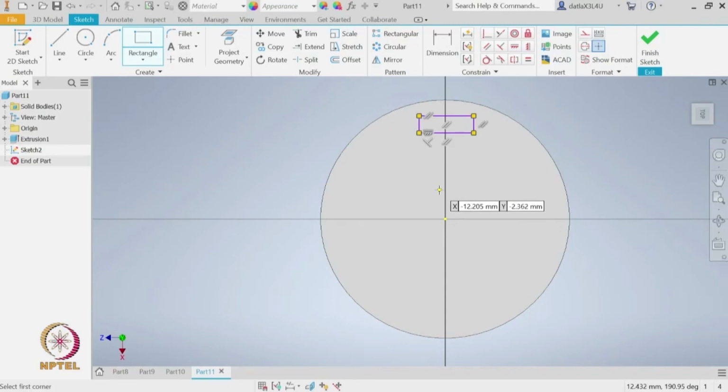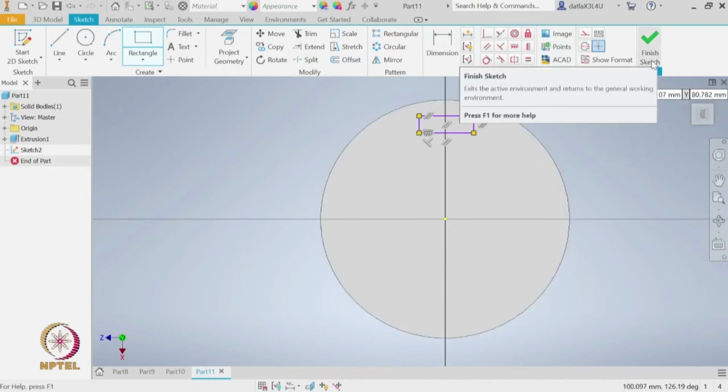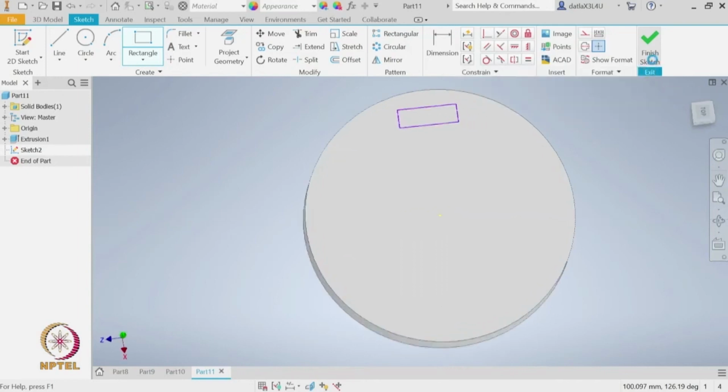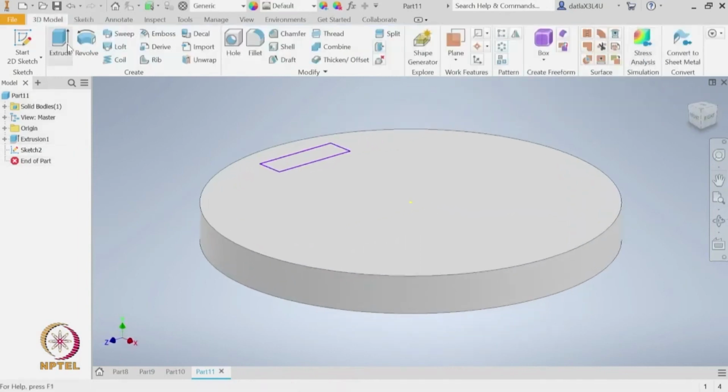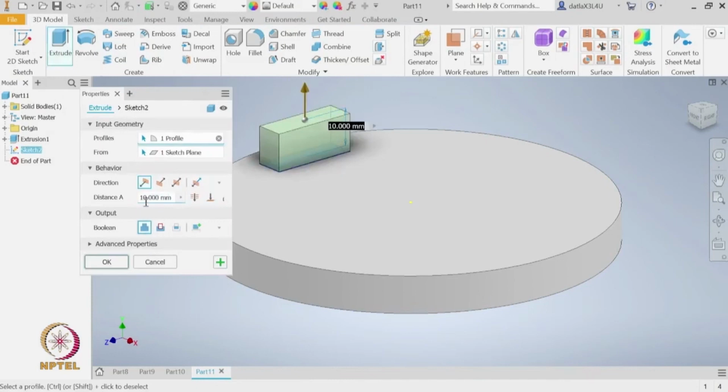Again I can specify the dimensions to completely constrain it, but for the purpose of the example let us go ahead without completely constraining. So, I will finish the sketch and then use the extrude feature with a height of 5.